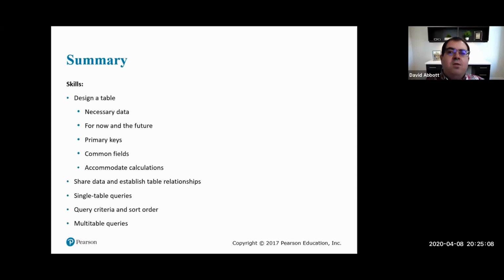So in summary, when you are thinking about designing a table, you need to think about what information is necessary to have. You also need to think about what information you're going to need now and into the future, and how you're going to use that information. So for example, I showed you this with the example of the Avon database that I have: separating out our customers' names by first and last name. That's an important thing because, again, thinking about how I might want to use that, maybe I want to sort by last name, or I want to sort by first name.